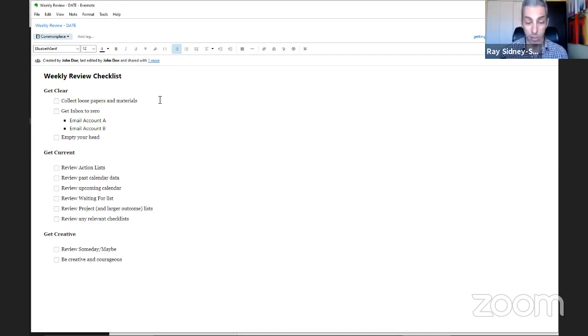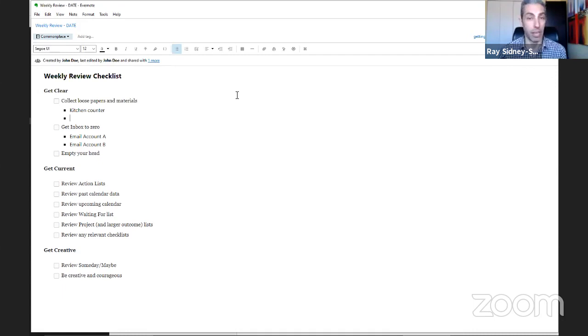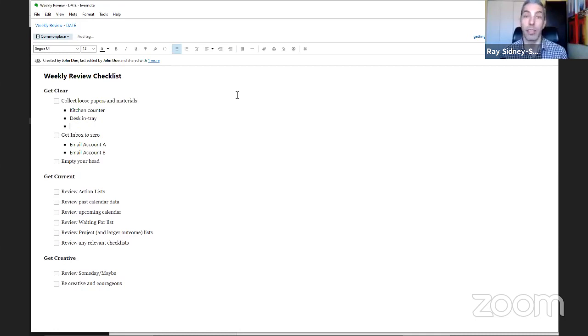Collecting loose papers and materials, I would create a list of where loose papers and materials pile up. Kitchen counter, for example: if things tend to pile up on your kitchen counter, that's something you should take to heart and say, okay, I better add that to my weekly review checklist as a way of, again, cleaning up the rear guard, right? You want to make sure that you know where things tend to pile. And so, for example, on my desk, my in tray is definitely a place that I collect loose papers and materials. And then, of course, there are other places that might happen.